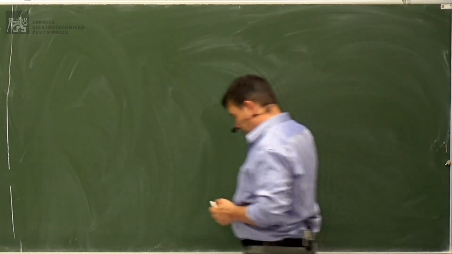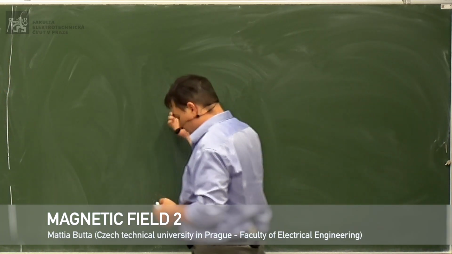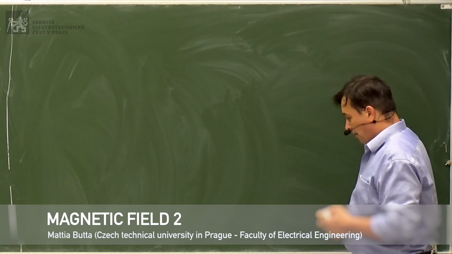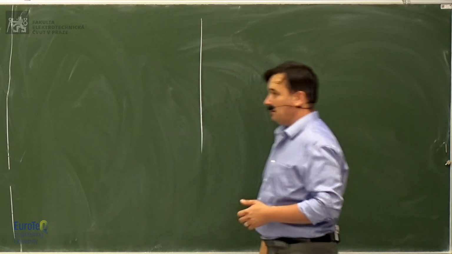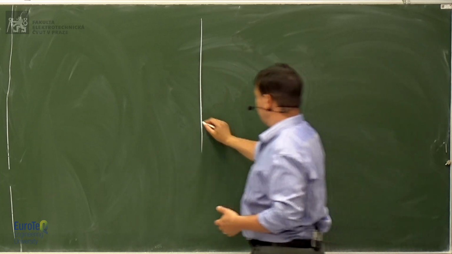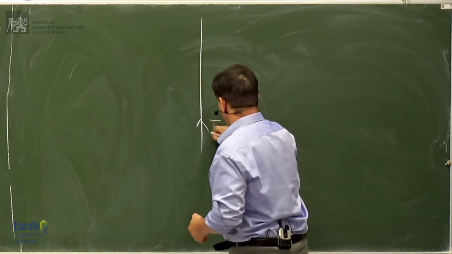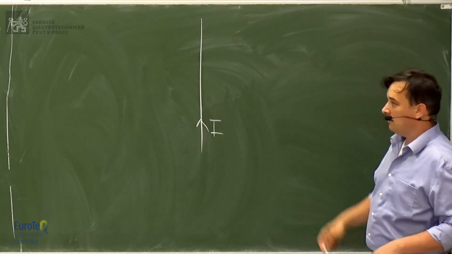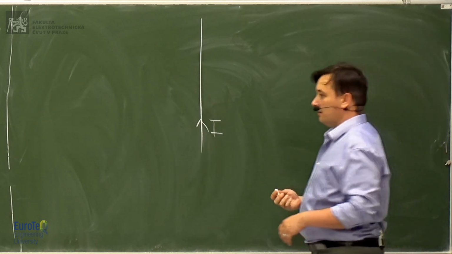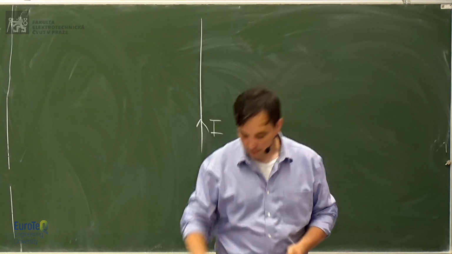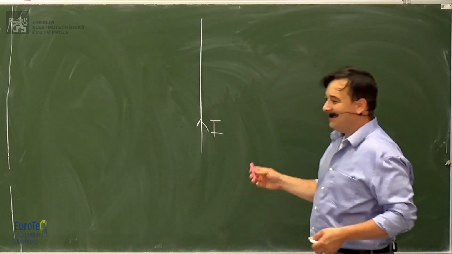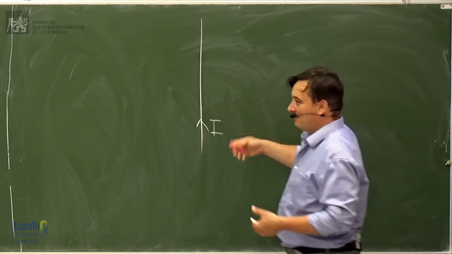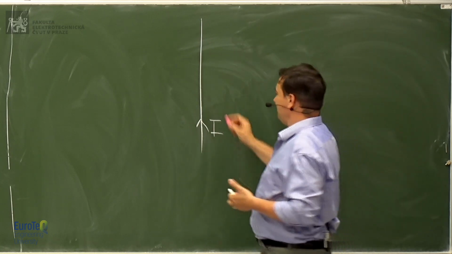Fourth Maxwell equation. And in this case, we start from a current. Let's say that we have a wire. And if you have a wire with current flowing through it, it will generate a magnetic field. Of course. If you have the current itself, it doesn't generate anything.